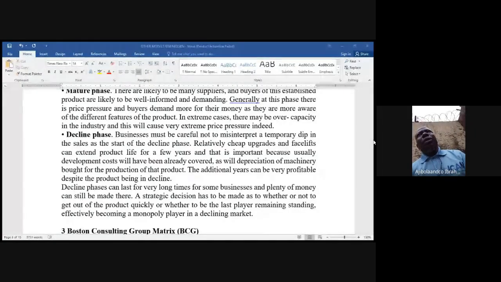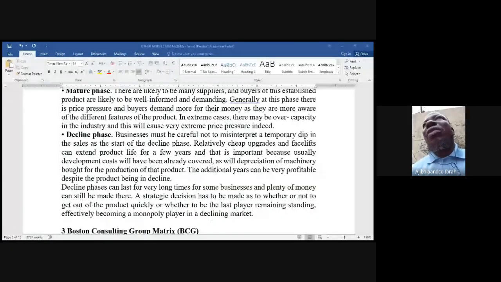You know, one man from Ogun State made Alabukun at that time. You see that powder in the sachet? They didn't make it as a tablet. They didn't make it a capsule or anything. No, it's in that particular form. So that is the type of example of being a monopoly in a declining market.